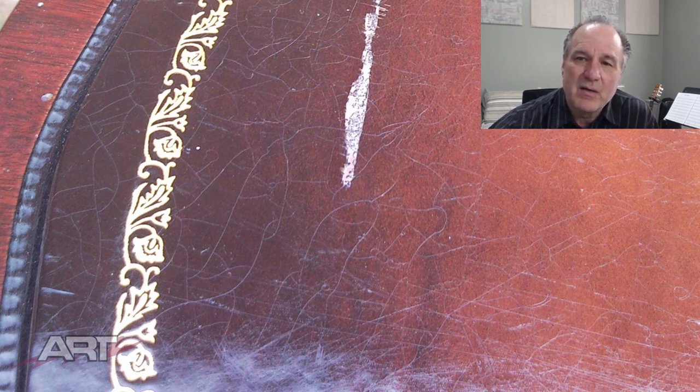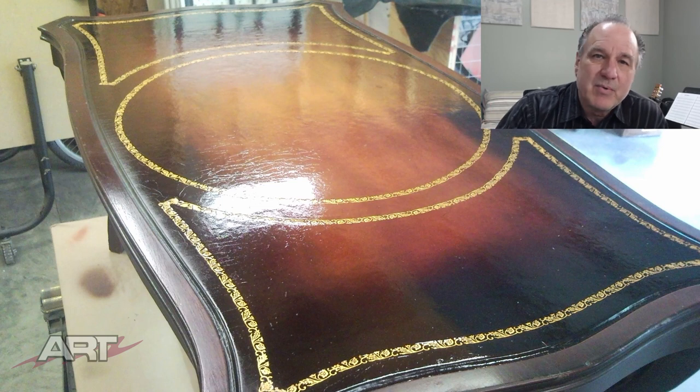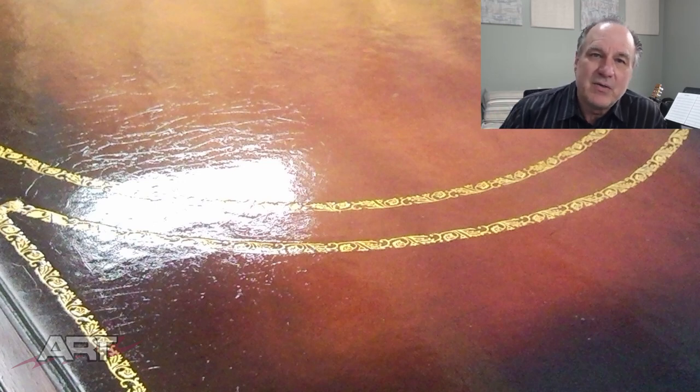So when we're done, if an appraiser were to come to the estate and look at the tables there and assess a value to them, they might say, well, this is authentic, this is original. And so that would be of some value to the homeowner in that situation.